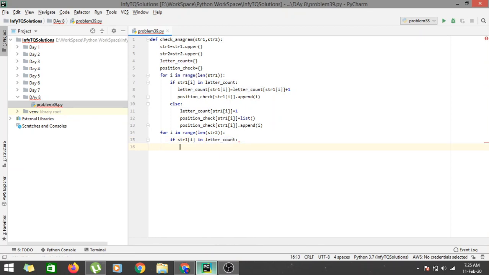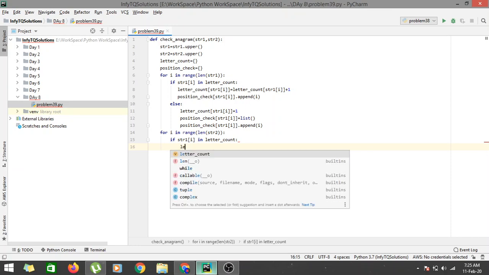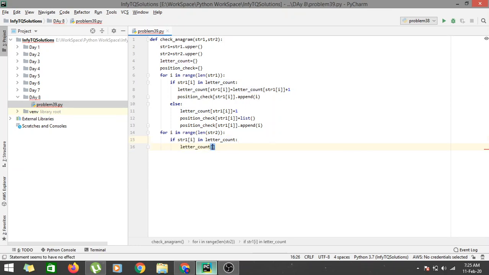then we must reduce the frequency of that particular letter by 1. So letter_count of, it would not be str1 here, it would be str2 here. If str2 of i is in letter_count, that is, the particular letter is present in letter_count from string 2, we must reduce its occurrence by 1.